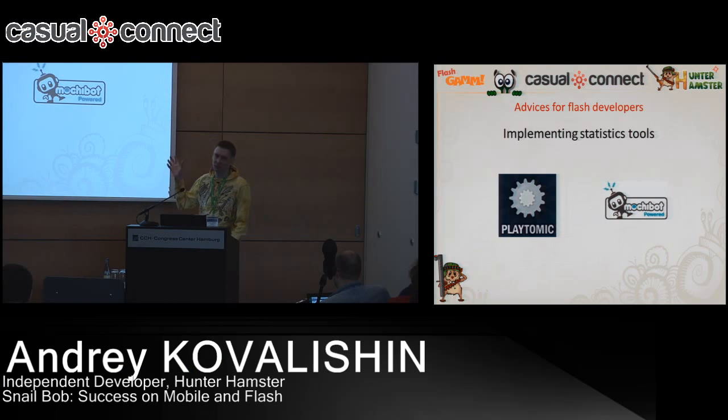The first advice is to implement statistics tools. I use Playtomic and MochiBot both. Why should you do it? The first reason is that you can use statistics to improve your next game. You can see which levels are hard, in which levels players click your button, and in which levels players click the logo of the sponsor.